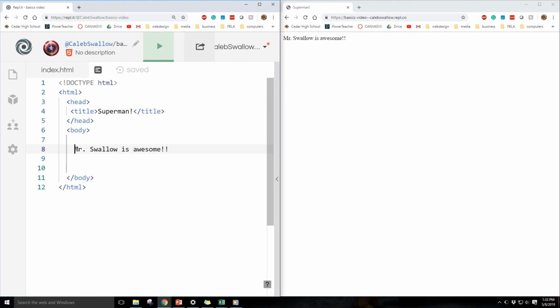What we always want to do, though, even though that worked, is we want to put text inside basic tags. And we'll go over what these tags are, but this is basically your paragraph tag. Make sure that everybody always has a date to the dance. You've got to have two people to get in.